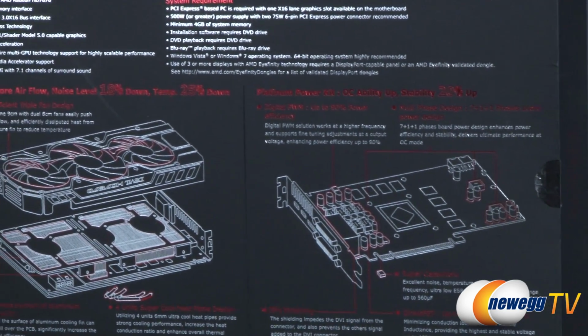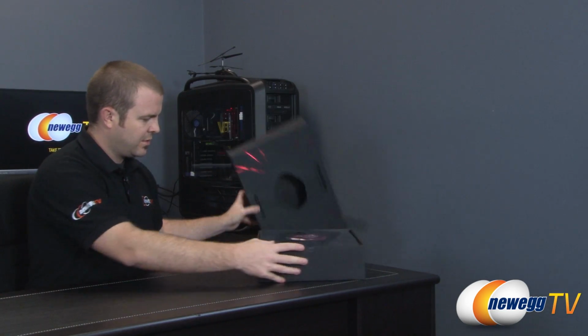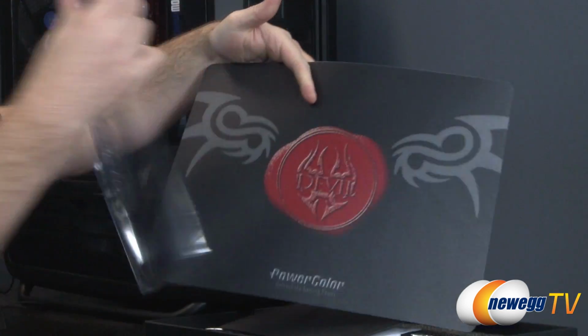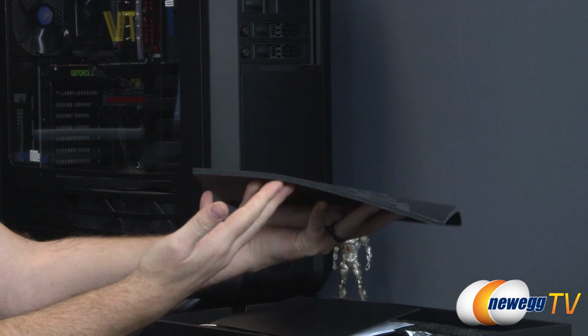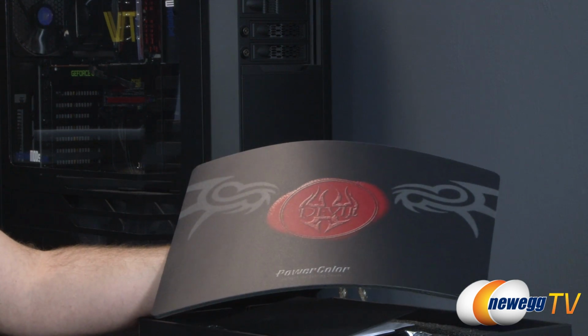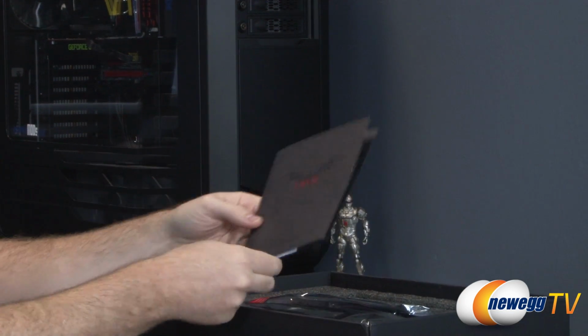Let's go ahead and take a look at what kind of accessories are included. After removing the external box here, we can see some premium accessories that are included, since this is a premium custom design card for PowerColor. So first off, you get a very sizable mouse mat right there with the Devil logo. It's got a nice rubber backing to it. Again, very good size. So there you go, new mouse mat for your gaming pleasure.